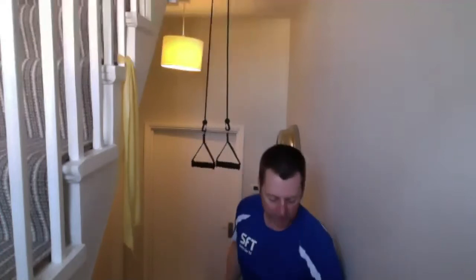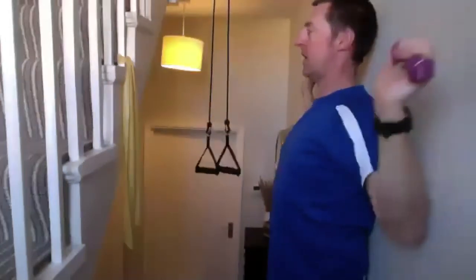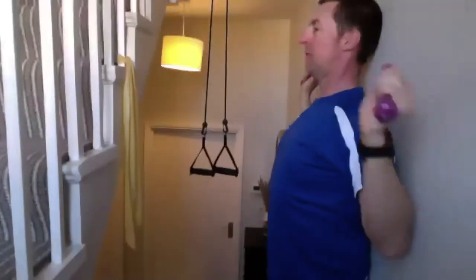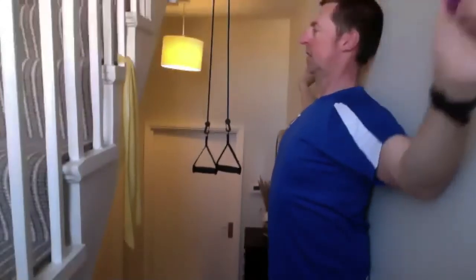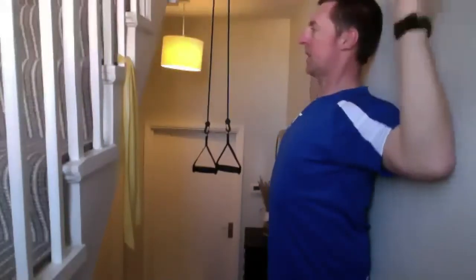Last block of wax on, wax off, here we go. I've got the dumbbells this time, and it's just a simple outwards for 5. Keep the hands above the elbows and inwards for 5. Good, everyone, good. Last 20 seconds.